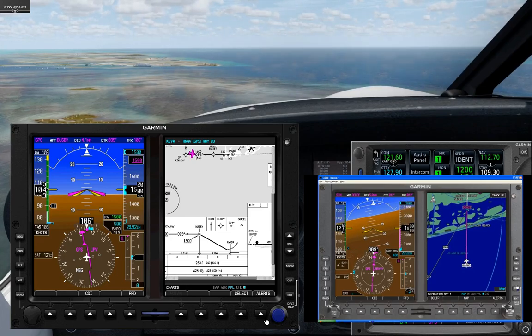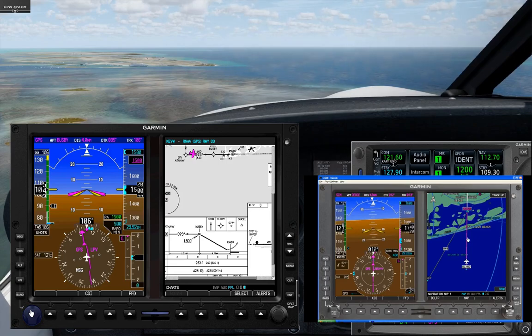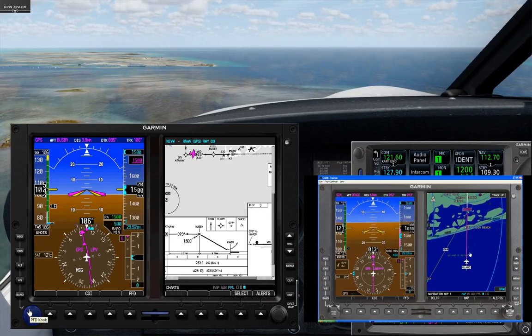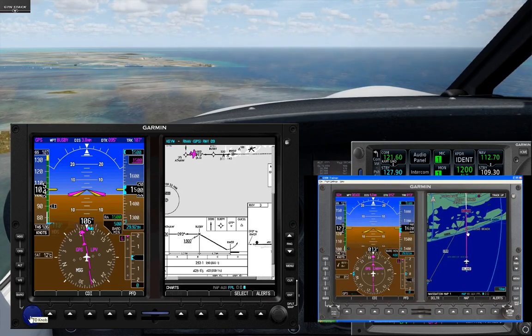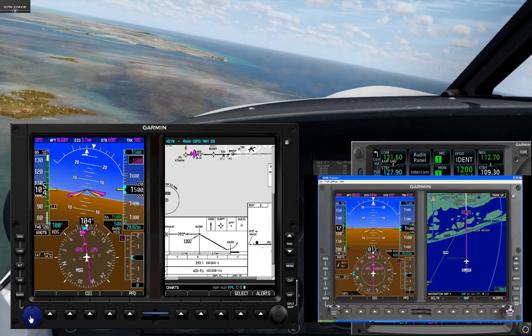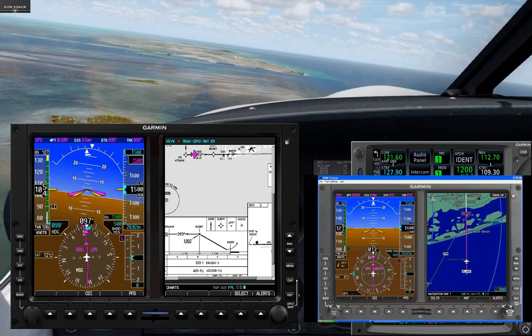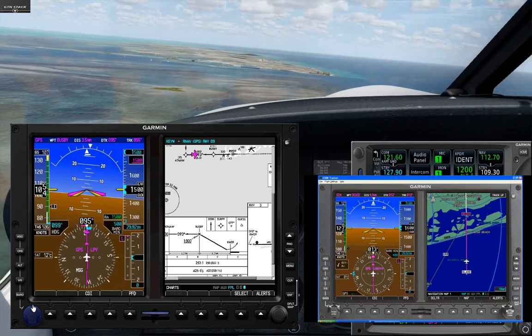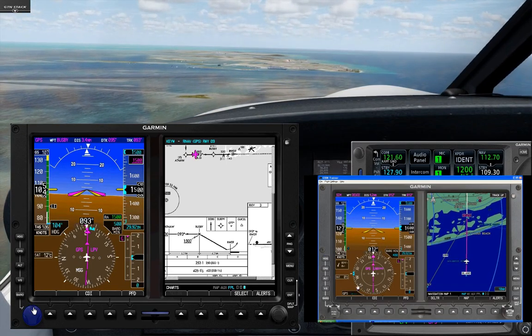Again, anytime I push and hold clear, just like in the Garmin 430, we can navigate to the nav map 1. This is our default position for returning back to our home base, basically. Here we are at 1,600 feet. Continuing on the approach, pre-landing checklist is complete. All the instrumentation is set up for this approach.